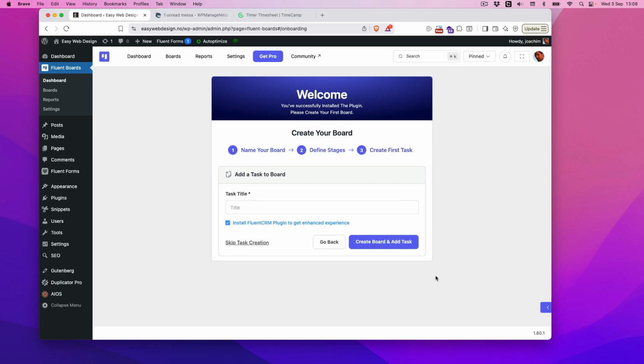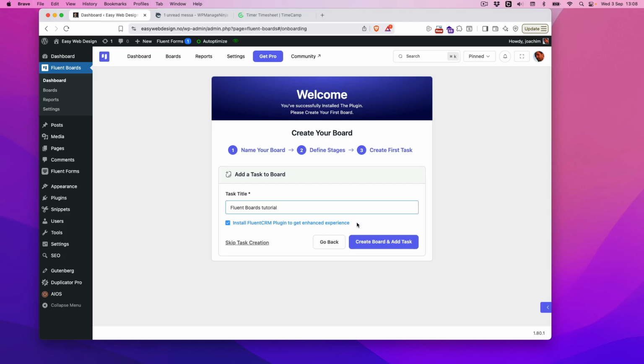So next step, add a task to board. So let's see here. I will say, how about Fluent Boards tutorial. Install Fluent CRM to get an enhanced experience. Sure, I'm not really sure about that.